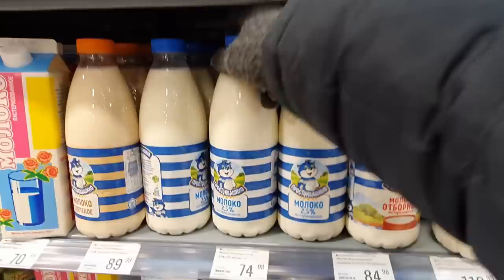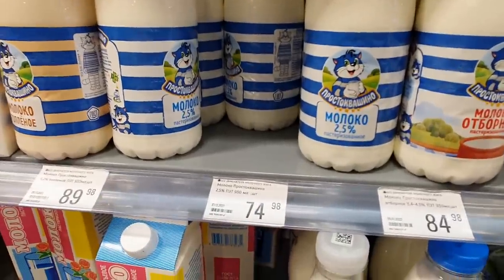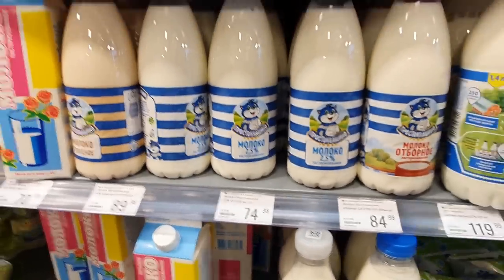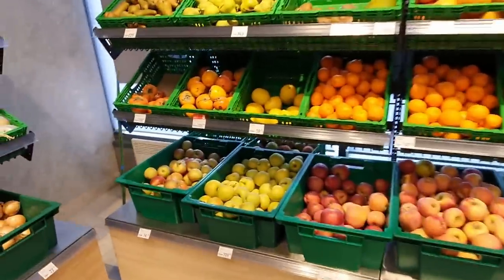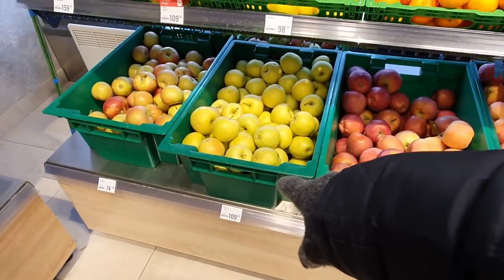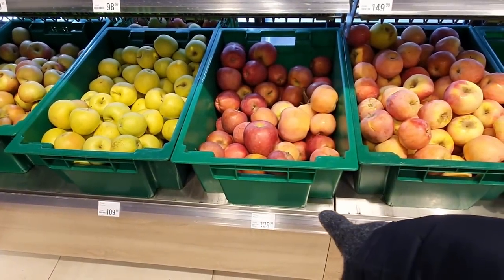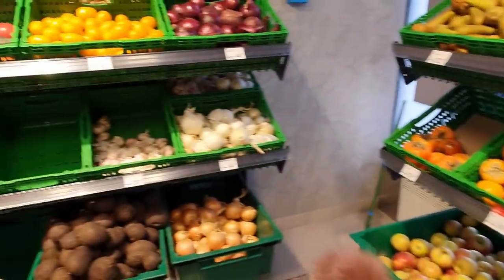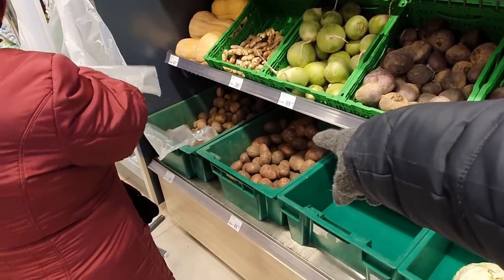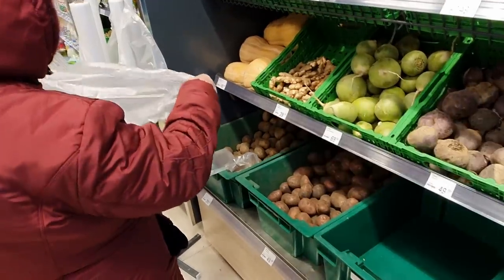This is a pretty common brand, so we'll go over this pasteurized milk — 930 ml, it's 74 rubles 98. What have we got? Apples. Red apples, golden ones at 129. Then we've got 50 rubles a kilo for those, and then the white ones over there at 30 rubles a kilo.